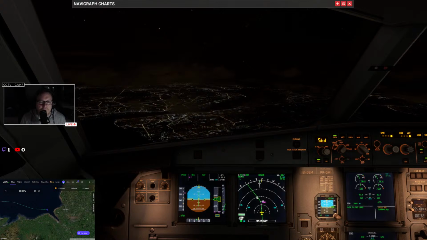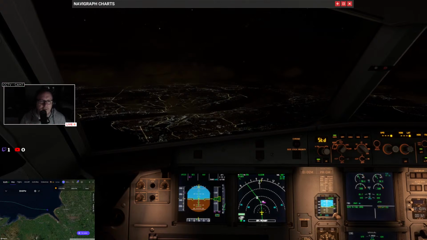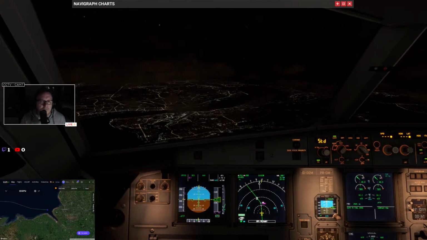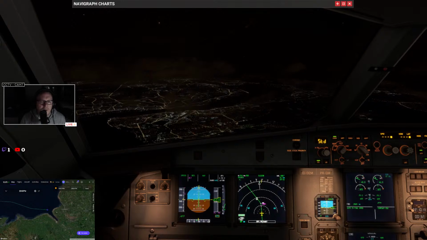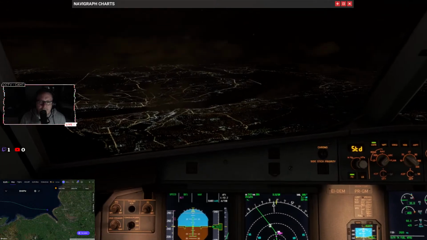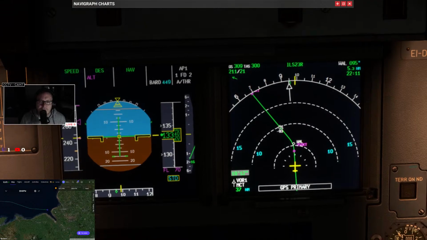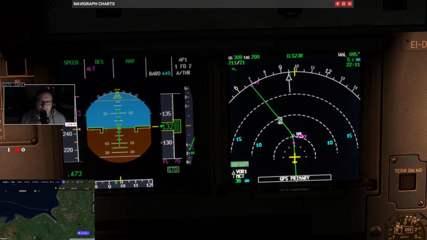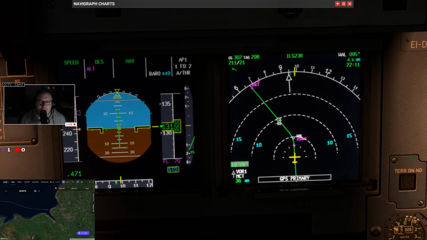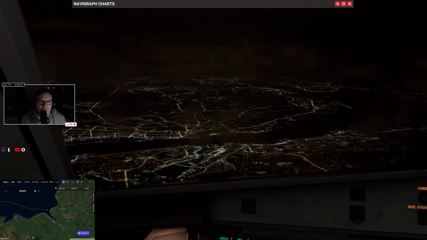So that aircraft is very low. Speed brakes are still out here. We don't need them anymore. Oh, okay. We've dropped below our intended speed. Our intended speed at Wallasey, which is our next waypoint, is 250 knots. That aircraft is definitely following the same path that we are. But he's a lot lower than us for some reason. Maybe he's not going to Manchester, he might be going somewhere else. Somewhere nearer.